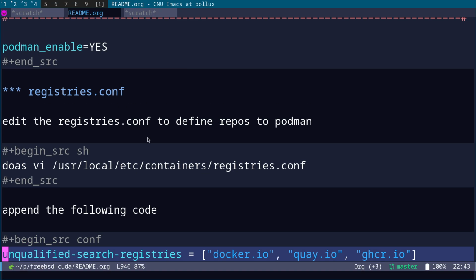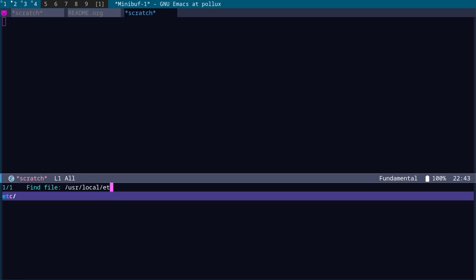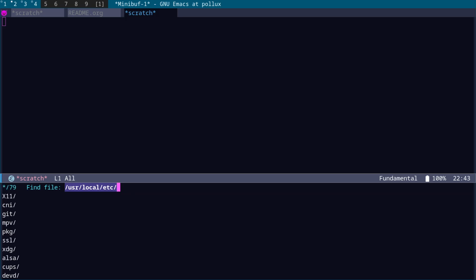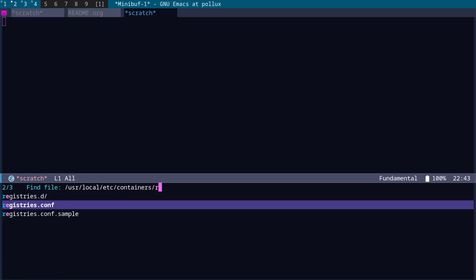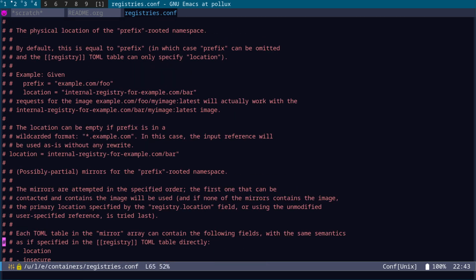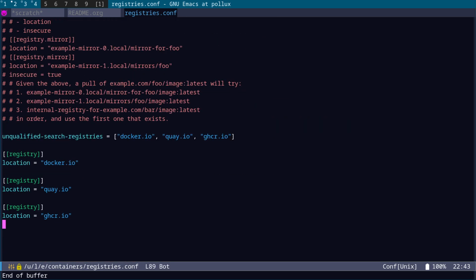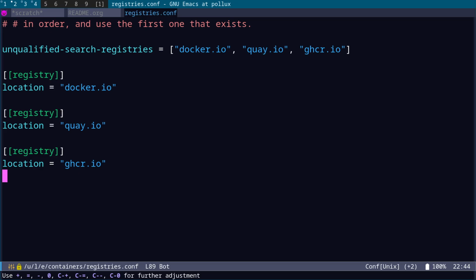So what I'm going to do is open that file, /usr/local/etc/containers/registries.conf, and what you'll see here is this is the default file, and at the bottom I have appended that code that I've just shown you.